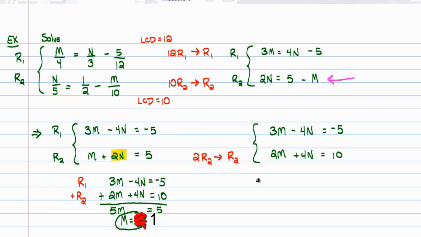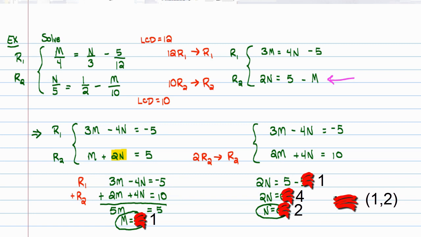I'll just write 2n is equal to 5 minus the value of m, which is 5. So I get that 2n is equal to 0, or in other words, n is equal to 0. And there we have it, our solution. This is the point where these two equations meet. At m equals 5, n equals 0. 5 comma 0 if you're graphing it out. And that's also the values of m and n where both these equations have the same solution simultaneously. So let's do another example.